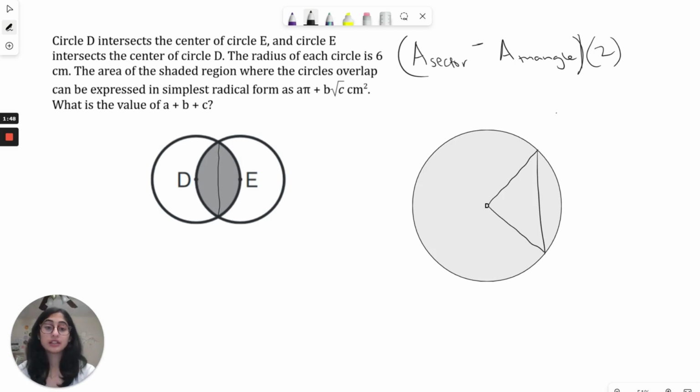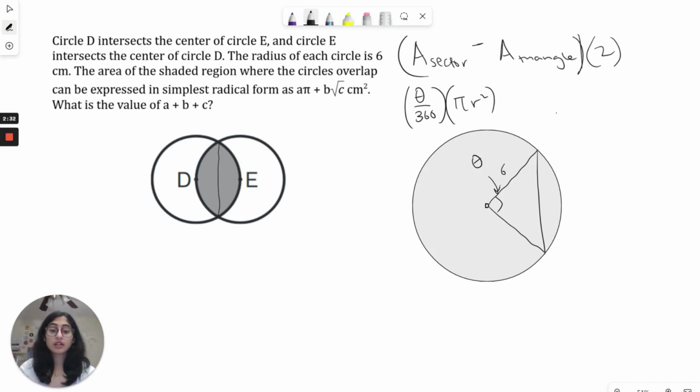So how do we find the area of the sector? Well, we know that the sector's area is going to be a fraction of the entire circle's area, but what fraction? We first need to find out what angle this is, because the fraction of the entire area that the sector will be is just the angle theta, let's call this theta, divided by 360, theta out of 360, because the entire circle has 360 degrees. And that's going to be multiplied by the area of the entire circle, which is pi times r squared. We do know that r is going to be 6, because it says so in the problem, but I'm just going to write pi r squared for now.